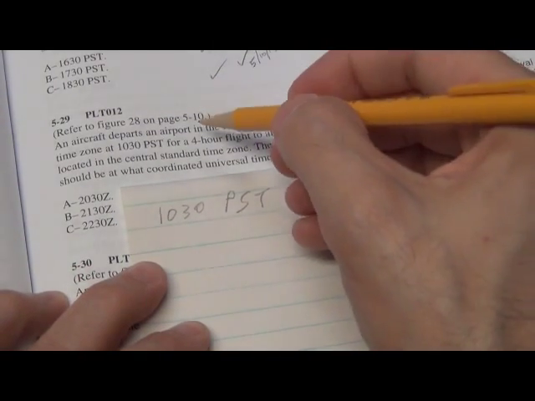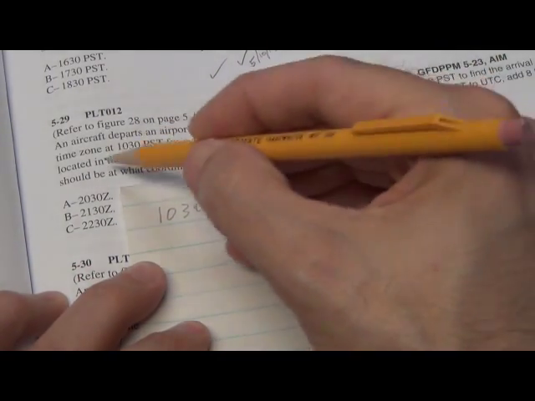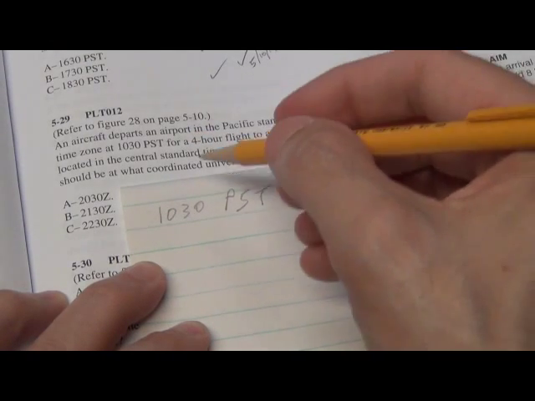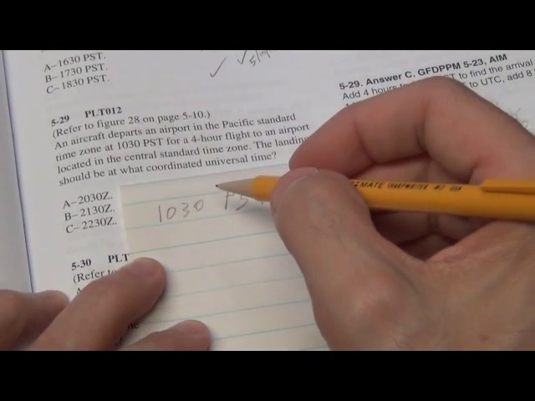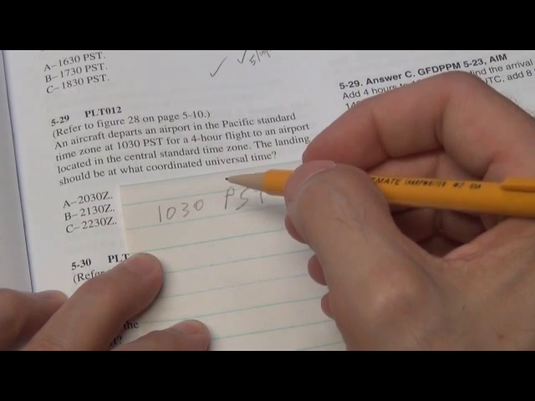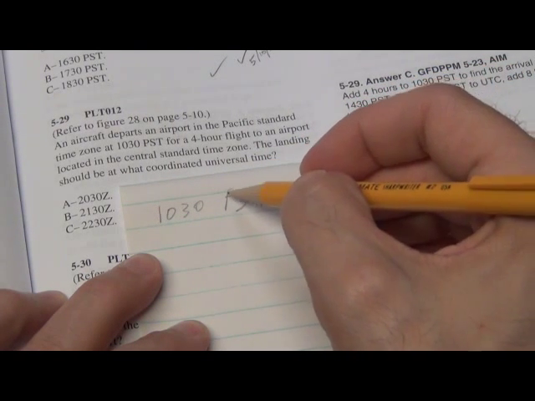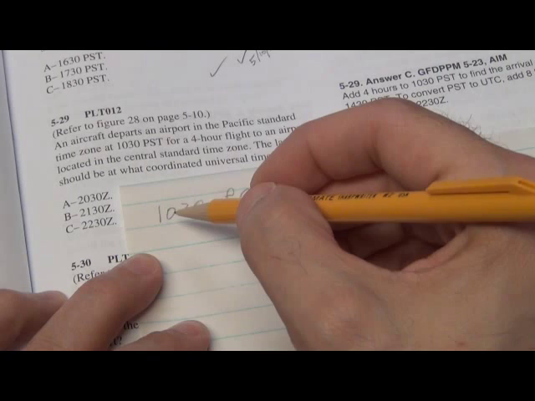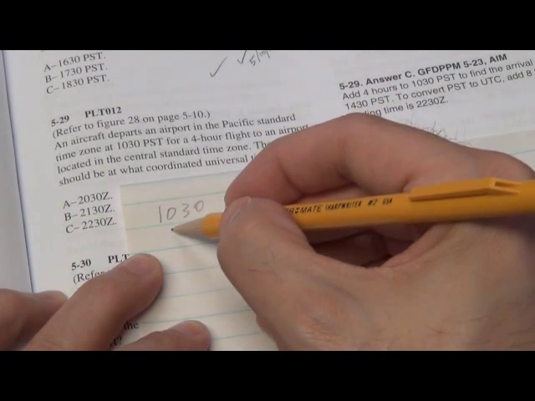Okay, let's continue. This is a four-hour flight to an airport located somewhere else in the world. I don't care where, we just know he's going to be on that plane for four hours. And if he doesn't reset his watch and he leaves it on Pacific Standard Time, it should read what? Well, let's add the four hours.